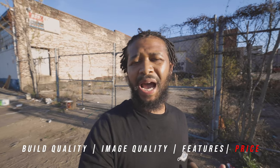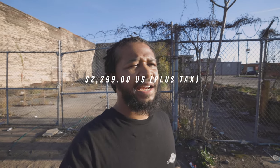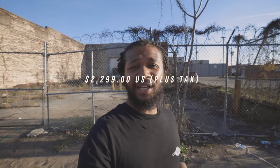In conclusion, to be honest with you, the only negative thing about this lens is the price. And if you add in the type of technology that you're getting, you're gonna be ahead of the curve, you're gonna have the latest lens. It's really worth it, man. That's why I went with getting a lens like this instead of spending that money on the R6 or the R5, man. Learn how to work the gear you have first. Like, I haven't even had the R for a year, so why would I upgrade to the R5 or the R6? I mean, I understand the features and everything, but work with what you have, man.